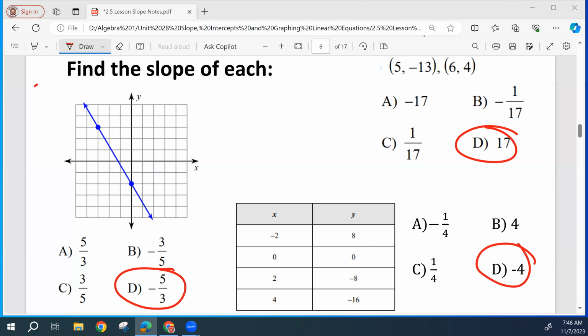So go ahead and check your answers. They all happen to be D. If you got one or more of them wrong, please do immediately raise your hand and let's chat about maybe if you switch the X's and Y's, or maybe you just made a subtraction error, or maybe sometimes you just count wrong on the graphs. That's been known to happen. Simple mistakes to fix, but please do raise your hand so we can try and find those mistakes and fix them before you go on to the practice.